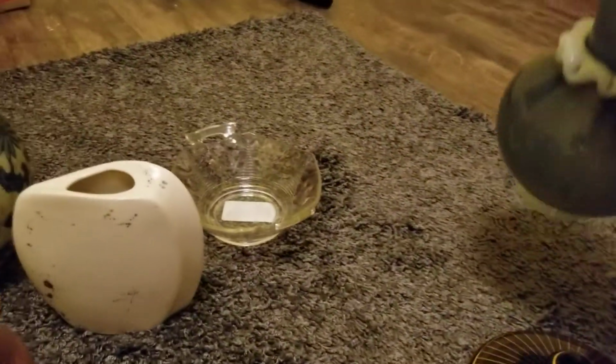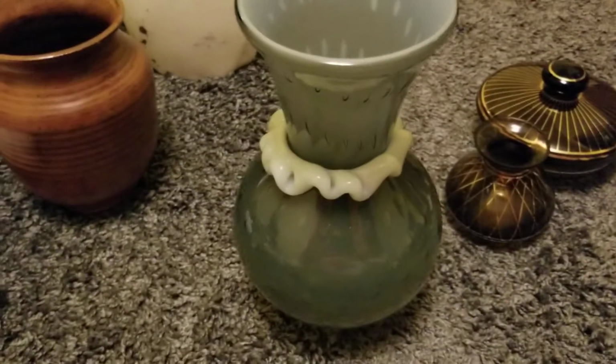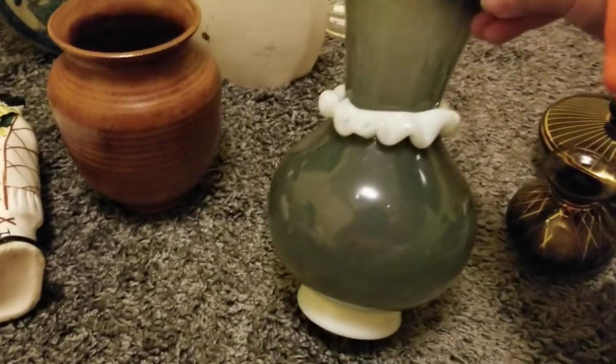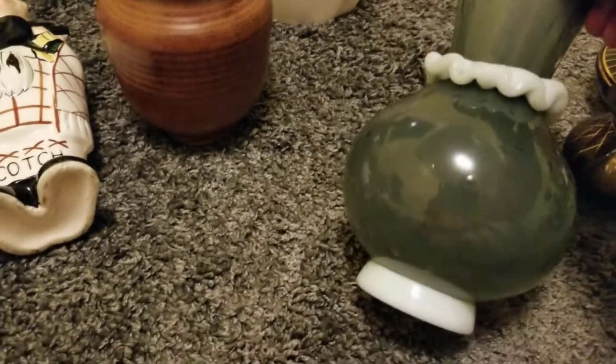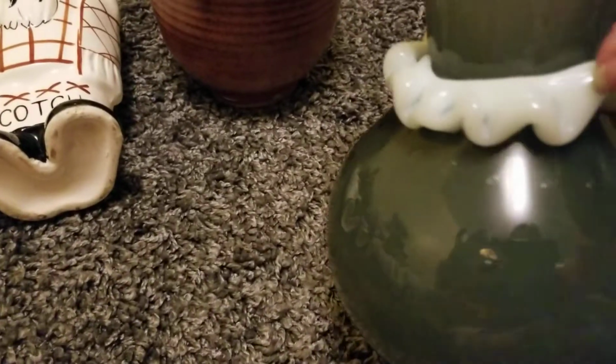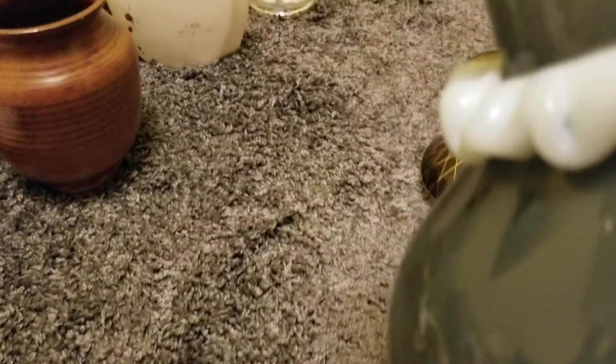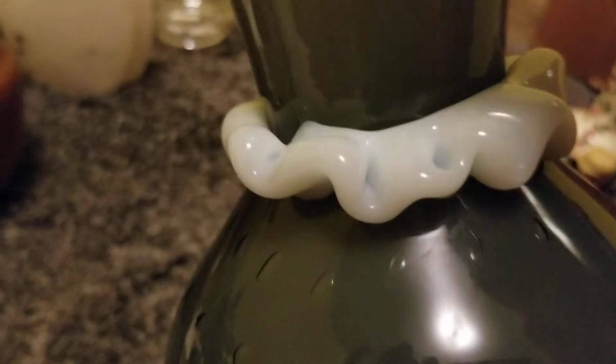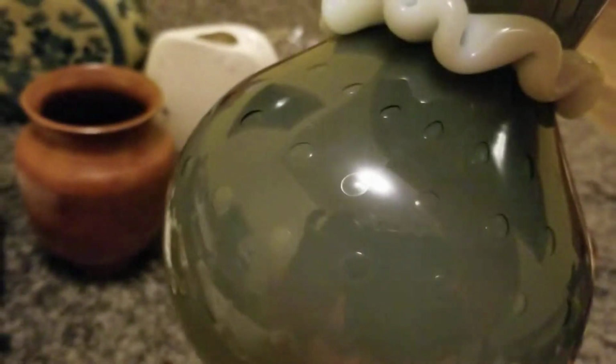Then look at this vase I found. I love hand blown. I've come to where I love hand blown glass. I love art glass of any kind. I found this vase. It's gray in color. It's got a white base. Look at this little ruffle around it. It's kind of got a blue undertone under there that makes it look like a little blue in there too. It's got this white ruffle around it. And look, those are bubbles. That's the design in there, and those are air bubbles. Isn't that just cool? I just think it's cool.